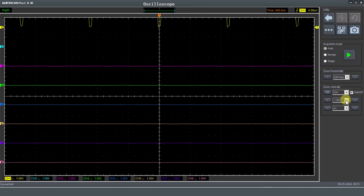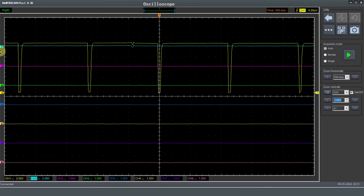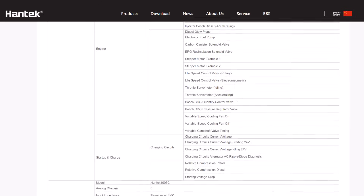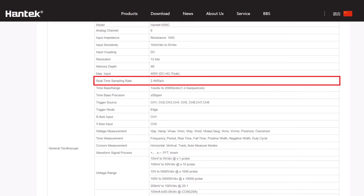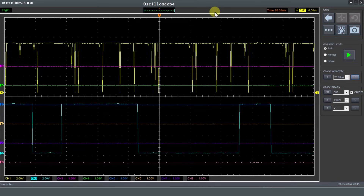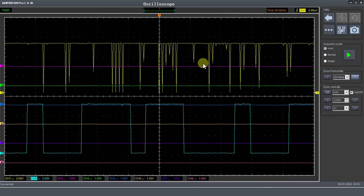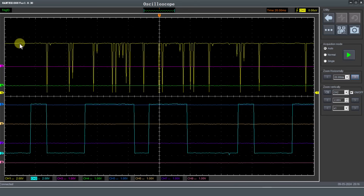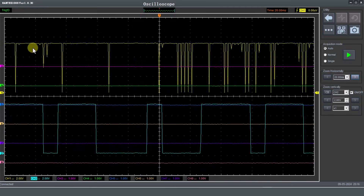Let's increase the voltage setting for both waveforms - bring the yellow one down and the blue one down. At this point you can see it's picking up all the data required. The specifications on this oscilloscope are 2.4 million samples per second equivalent sample rate, however the memory is only 4,000 samples - that's how many samples it can collect on one page. If we increase that time base back to 20 milliseconds, you can see that lots of data is being missed. Basically, if you think of the oscilloscope opening and closing its eyes to take a picture, at some points it's not fast enough to pick the bits where that signal goes down.